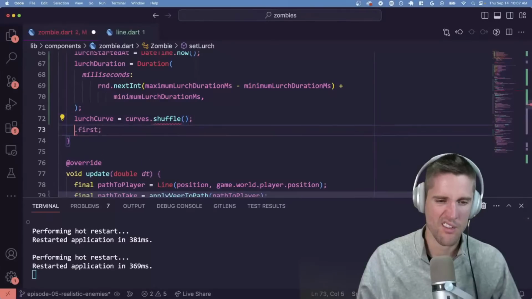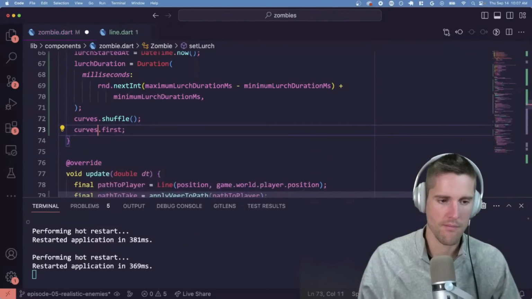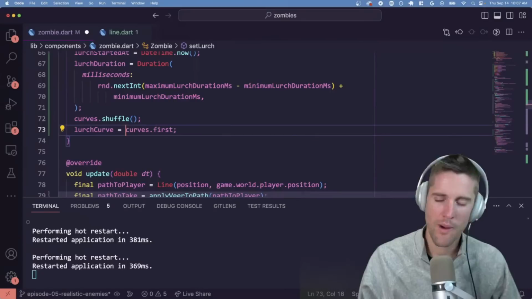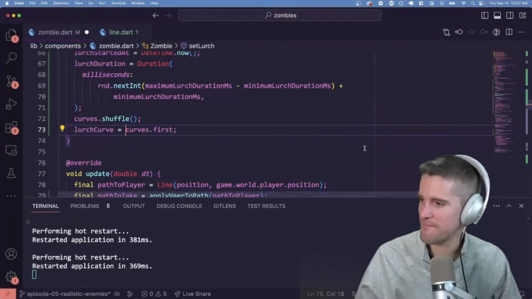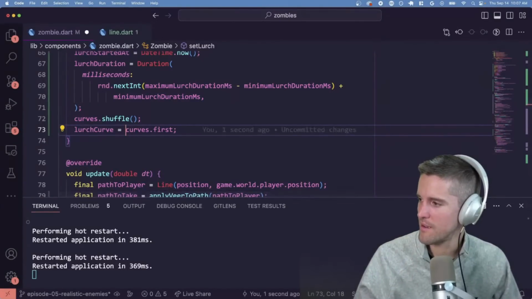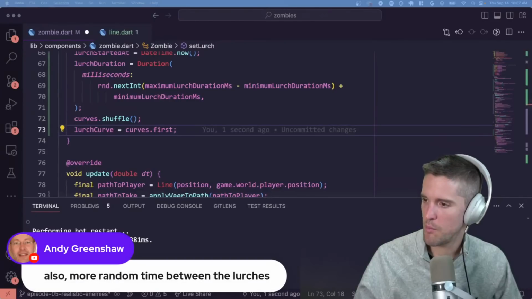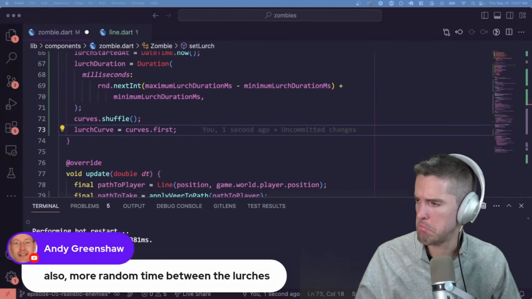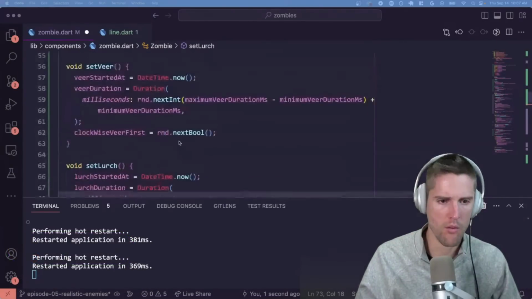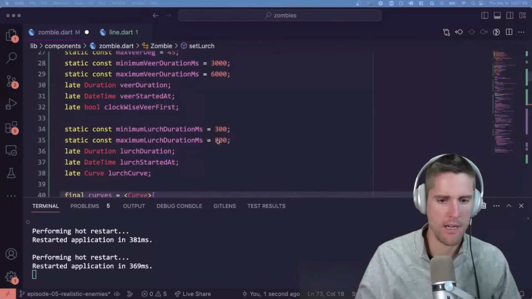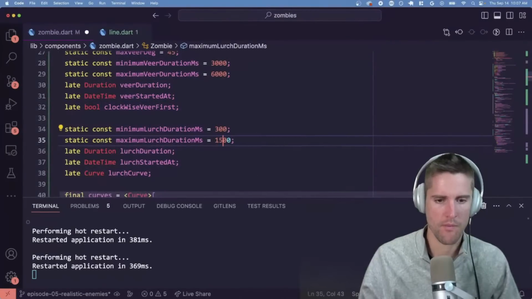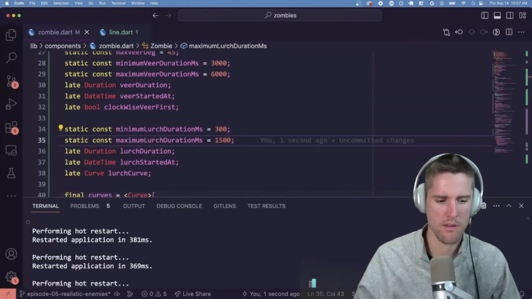I don't really want to do it on 2 lines. Why do I have to do this on 2 lines? That's so weird. All right. Also potentially more random time. All right, so more randomness, you're thinking. All right, let's do this.